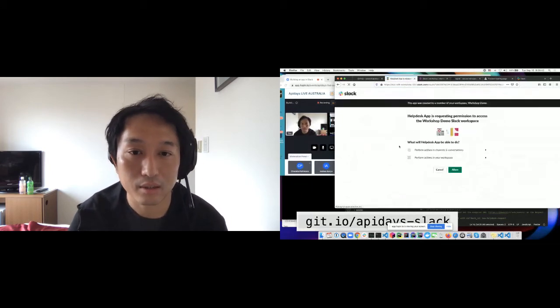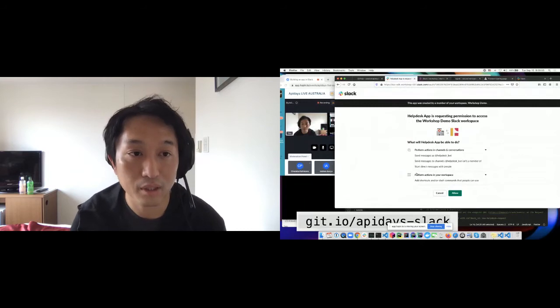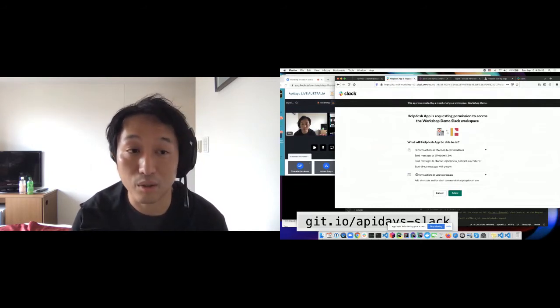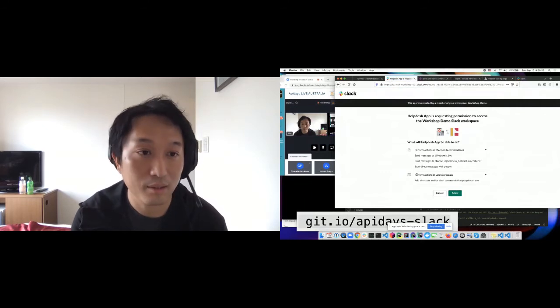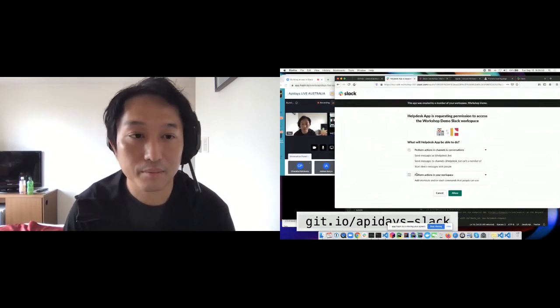All right, so this is the auth confirmation page. This page tells us this application isn't going to use these permissions. So we need to confirm the permission is sufficient. And actually these four things correspond to the permissions, bot token scopes, that we configured on that admin page. So this is chat:write, this is chat:write.public, and this is im:write, and this is commands. So all these things are expected. So let's click the allow button here.